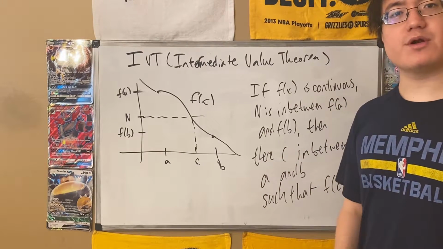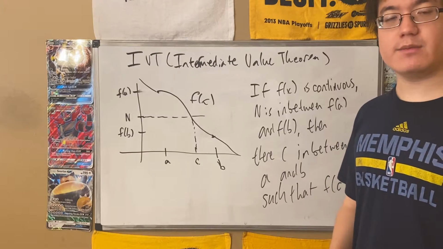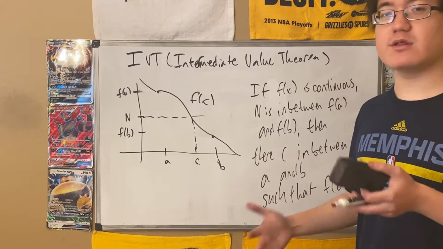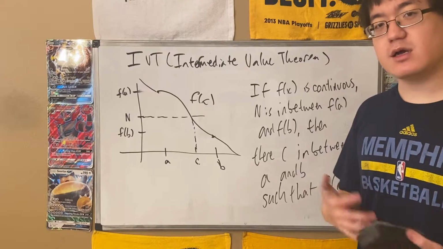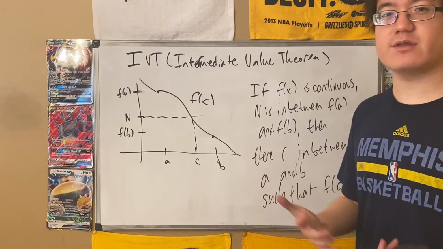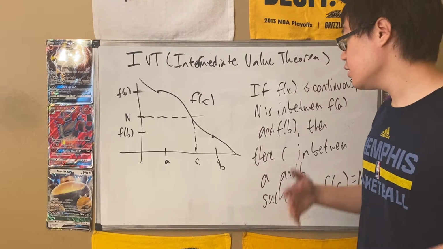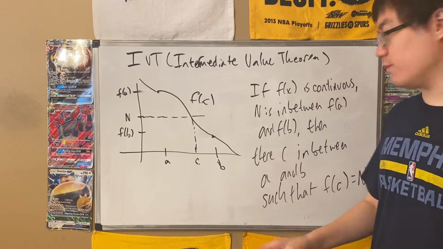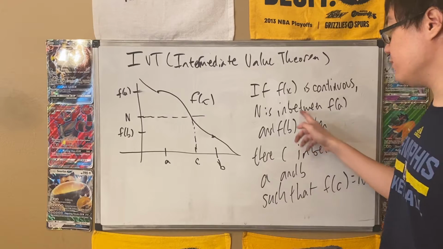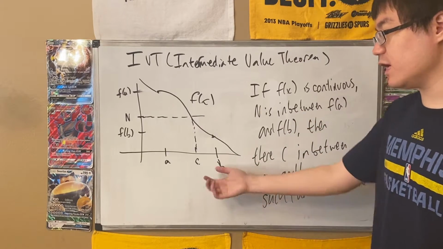So the more important thing is how do you employ the intermediate value theorem? It's actually not very much work. Sometimes students feel like they're not doing enough work in this question, but it doesn't require a lot of work. All we're going to do is show that the number we care about is in between the function values of the endpoints of the interval.